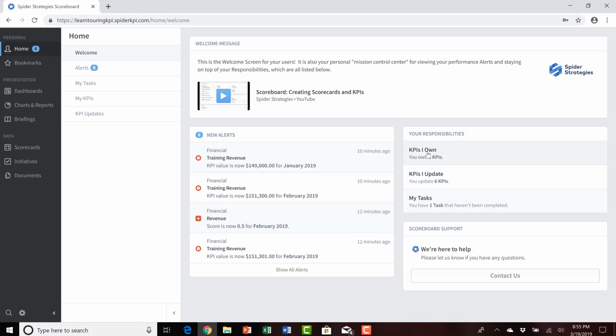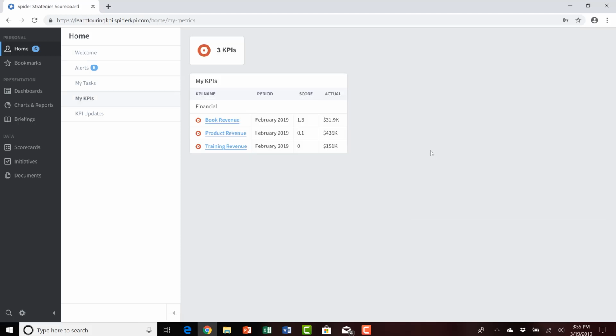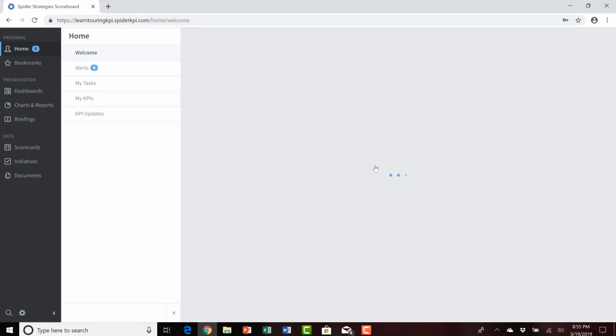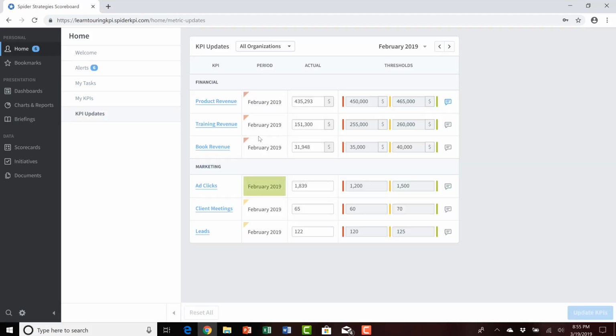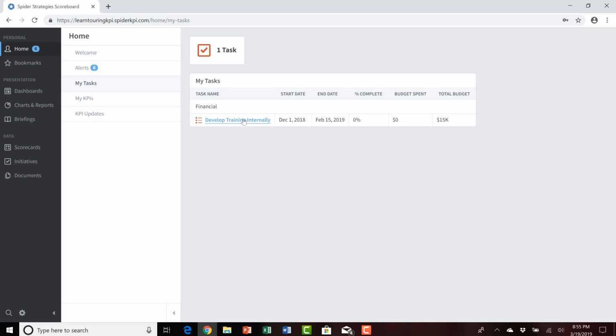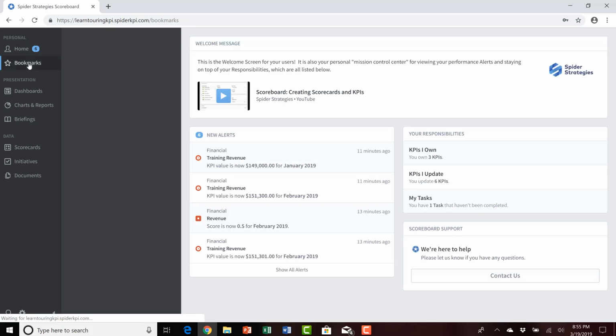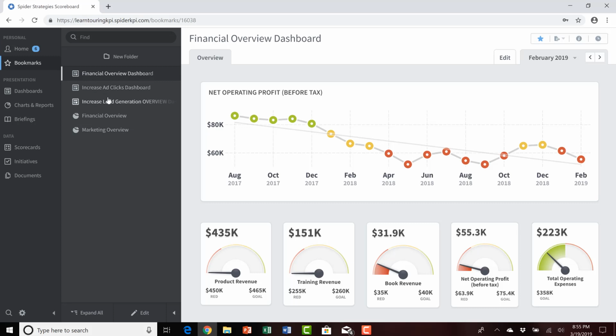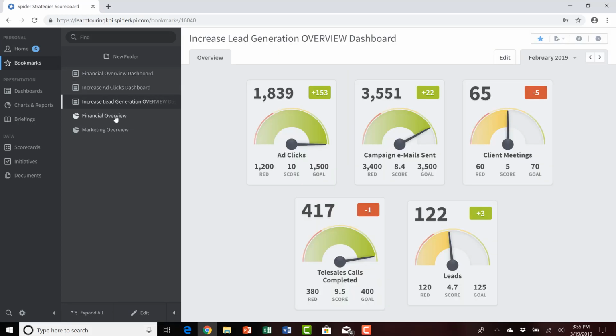The same KPI responsibilities in terms of ownership, the same book, product, and training revenue for ownership, the same 6 KPIs that user 2 is now responsible for updating, the same task associated with the Develop Training Internally initiative, the exact same bookmarks library of dashboards and reports.